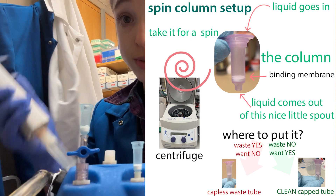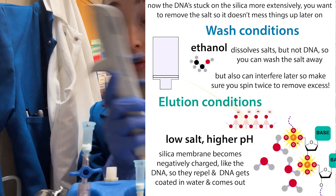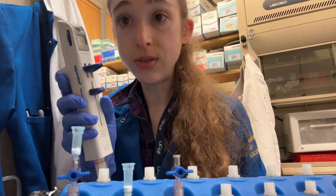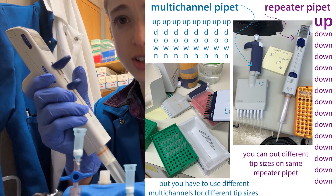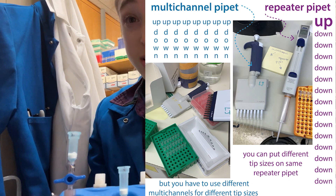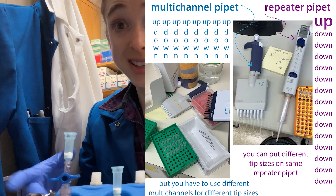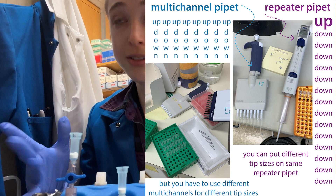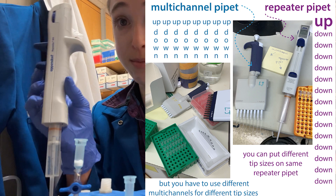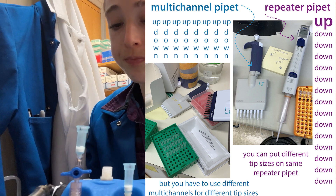When you're doing the washes, it's really helpful to use a repeater pipette. For the loading step you'll have to do them individually, but for the washes you can use a repeater pipette — you suck it up once and push the same amount through over and over. If your repeater pipette doesn't have the exact volume — say it calls for 750 microliters of wash but the 10 mL repeater only goes in 100 microliter increments — just use 800 microliters. It works fine.